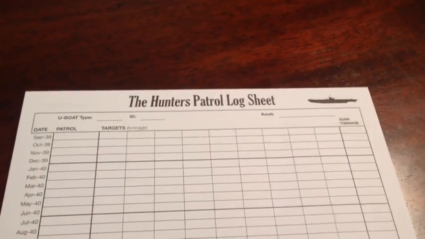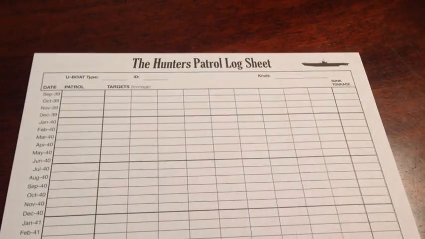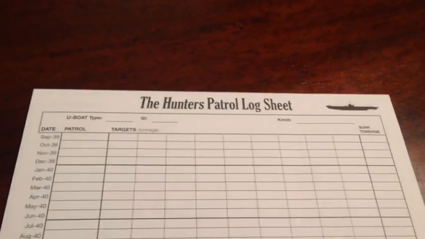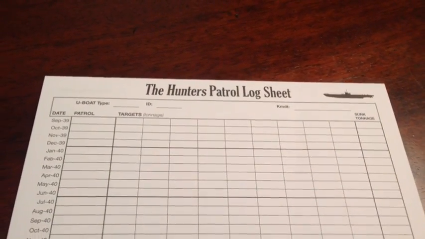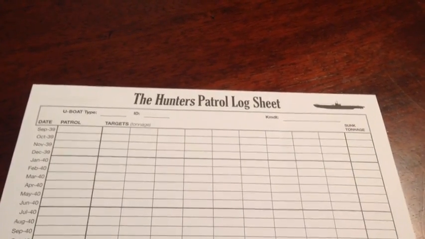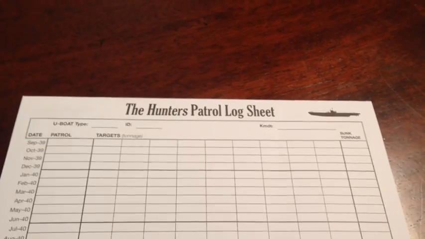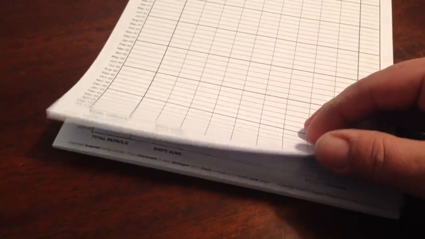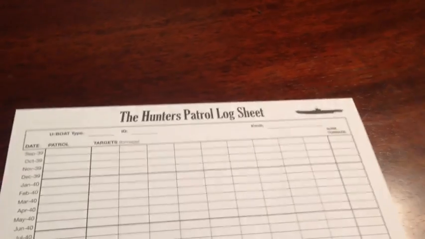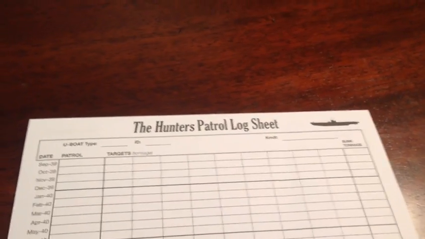There is some record keeping in this game, so included is a patrol log sheet. And one thing I want to point out, a minor irritation of mine: a lot of games that require record keeping send you just one sheet, and in that case you have to print out more. Here they sent us an entire pad, double-sided, so you can start playing immediately without fear of using up a game resource that you can't replace in short order.